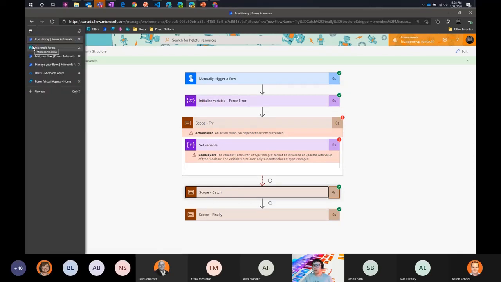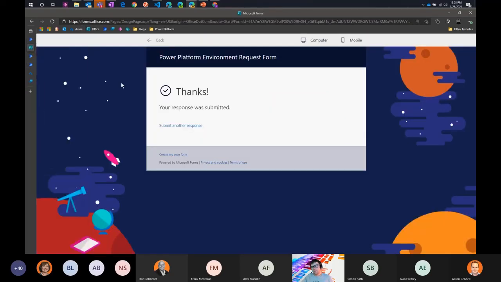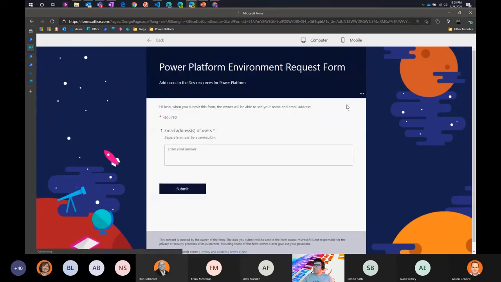So I do want to show a use case that's a smaller use case, but a real use case, and it was actually in my organization before. We had a form that stakeholders could fill out to add their users to their Power Apps and stuff like that. What we did is we used the form to add them to the environment, like a CDS environment. It also added them to an Azure Active Directory group, so that could also be attached to licensing. It could also be attached to access to an environment as well.